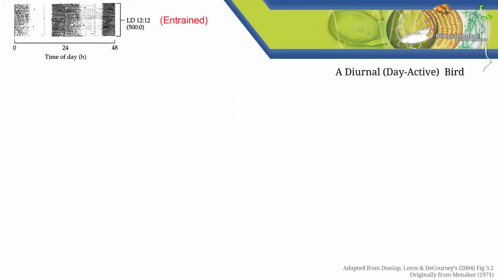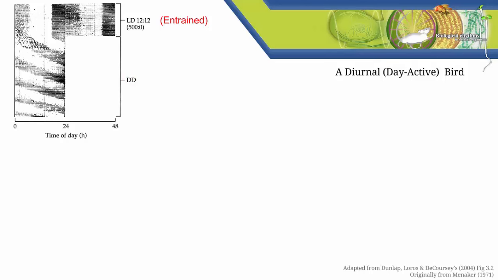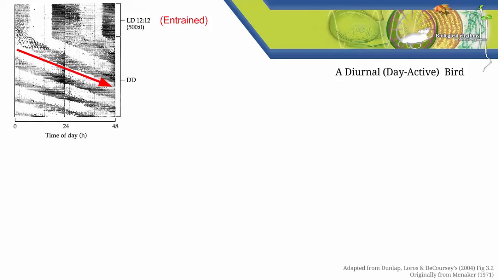This is our starting point where the bird has been entrained to an LD cycle for about 30 days. Now here's the first step of our experiment. We're going to remove the lighting schedule and put the bird into constant darkness which we mark DD, darkness followed by darkness. Here's a single plotted actogram showing how the bird's activity rhythms change. Let's go ahead and double plot the data. You can see that the onset of activity occurs later and later each day so that the actogram drifts to the right. Notice that it does so in a very regular way.